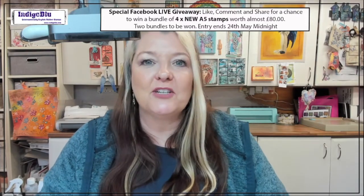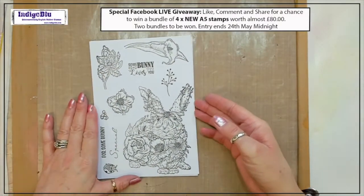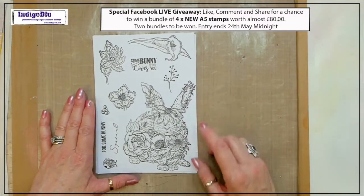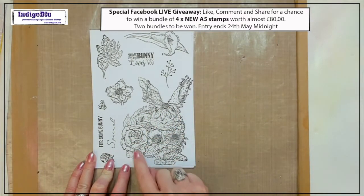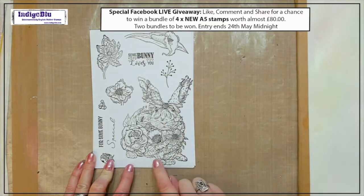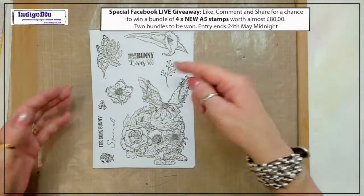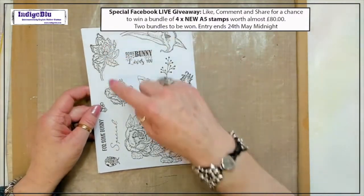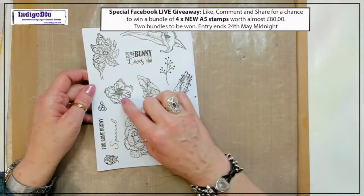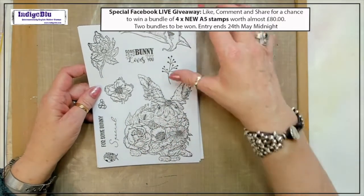Right, okay, so I'm going to take you down onto the overhead camera and we're going to have a look at Janine's brand new designs. So here we go. These are really quite different. I love these. So we actually have a beautiful bunny. This is called Bunny, and we've got flowers made up of the shape of him. He's so sweet, looking through a daisy flopped on his head, and it's for somebody loves you or for somebody is special. I've actually used some of Janine's extra drawings to make flowers around, so you can fussy cut these out and make floral wreaths and all sorts.